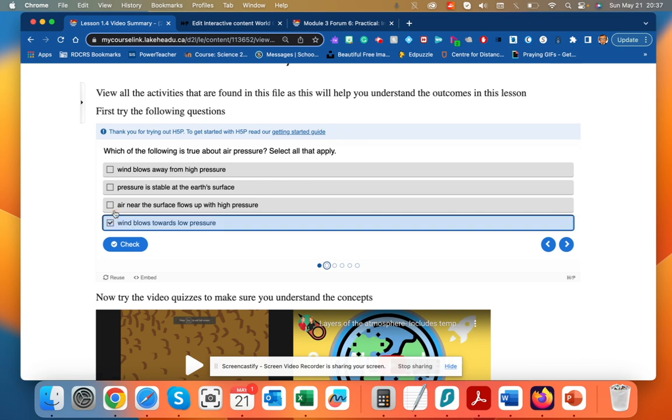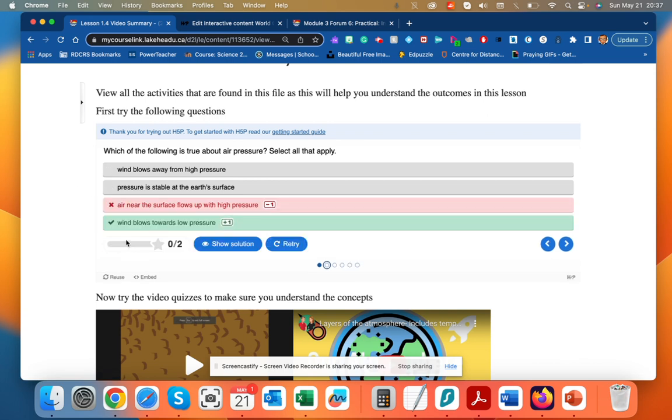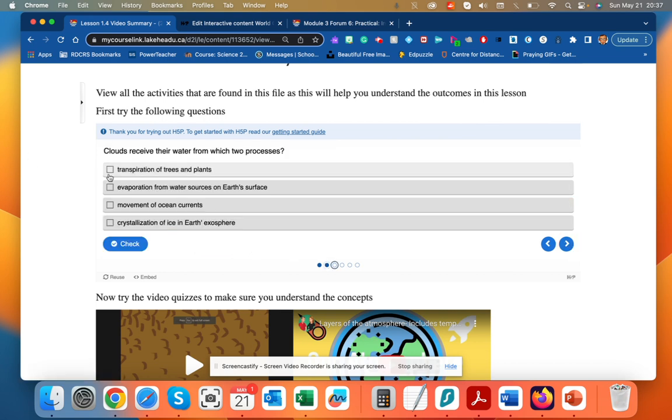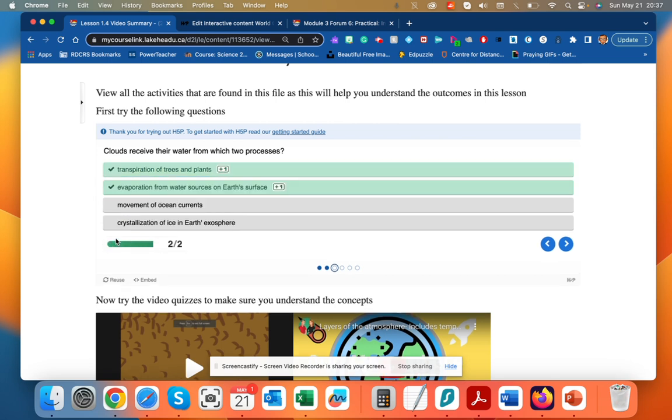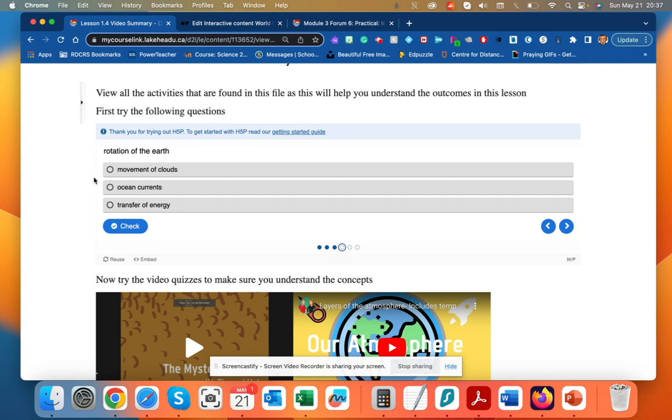Same thing. Once again, this one should be multiple answers, and it even says in the question, select all that apply. If you're tired of just guessing, which you should not do as a student, but it does happen. Another choose two processes. I'm just guessing as we speak, and I got them right. Yay! Okay, moving on. Anytime there's a circle, that's not a multiple answer, just a normal multiple choice question. So I'm just going to guess on that one.